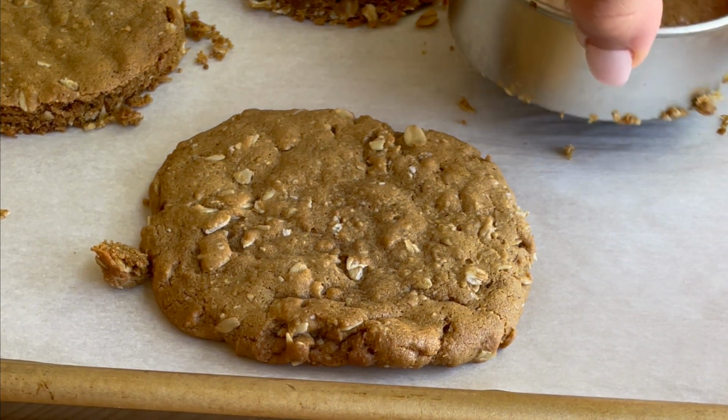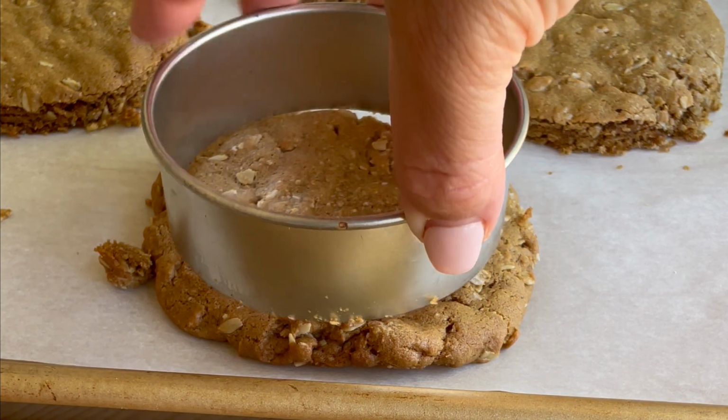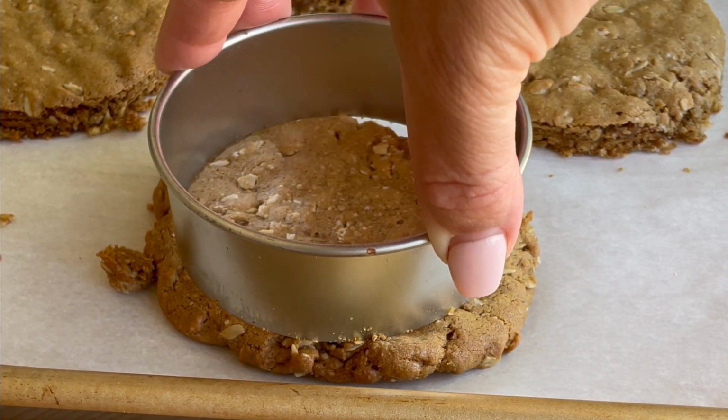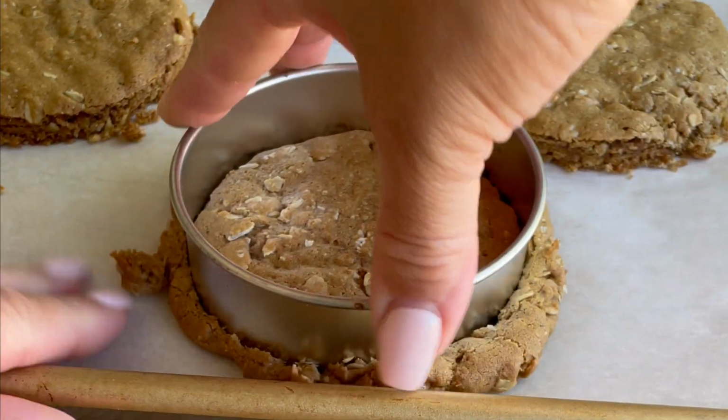All right, to get started, you're going to make a batch of your favorite cookies. For this recipe, I made oatmeal cookies. And what you're going to do is after they come out of the oven, you're going to let them sit on the cookie sheet for about a minute or two.